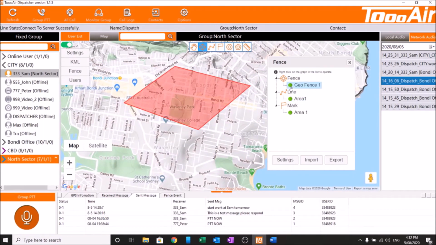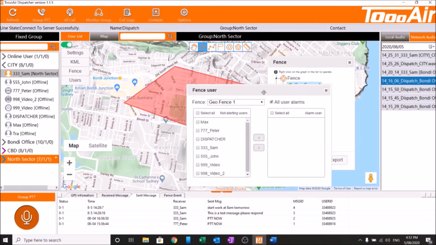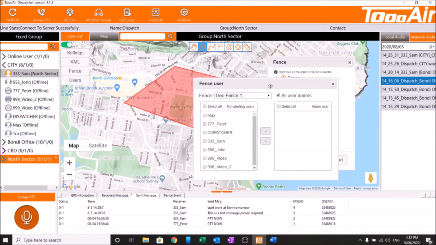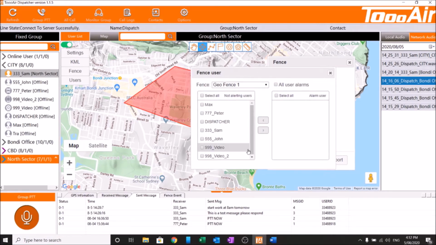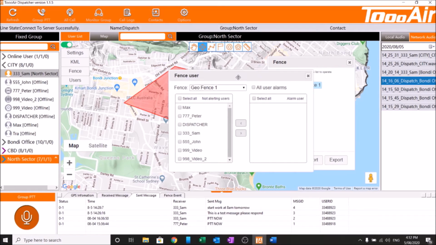Now, GeoFence works with users inside of the fence, and we will be alarmed if a user leaves the fence. So we need to customize the users that are going to be inside our fence. By default, all users are triggered by the fence. So if we detick that, now none of the users will be a part of the fence.